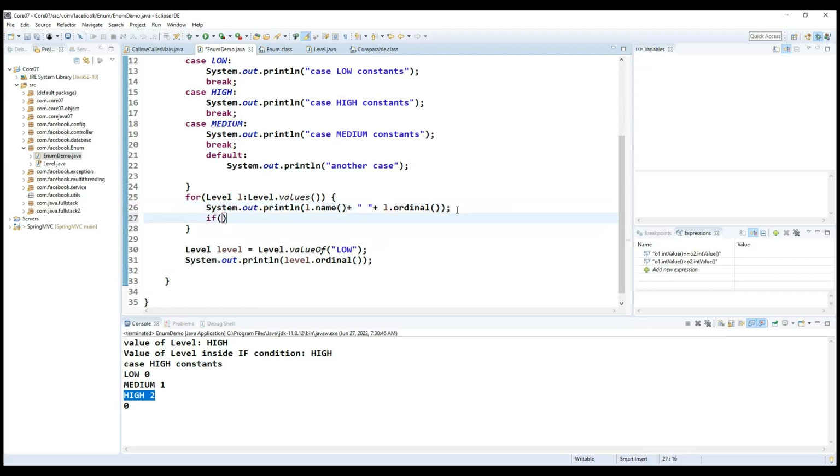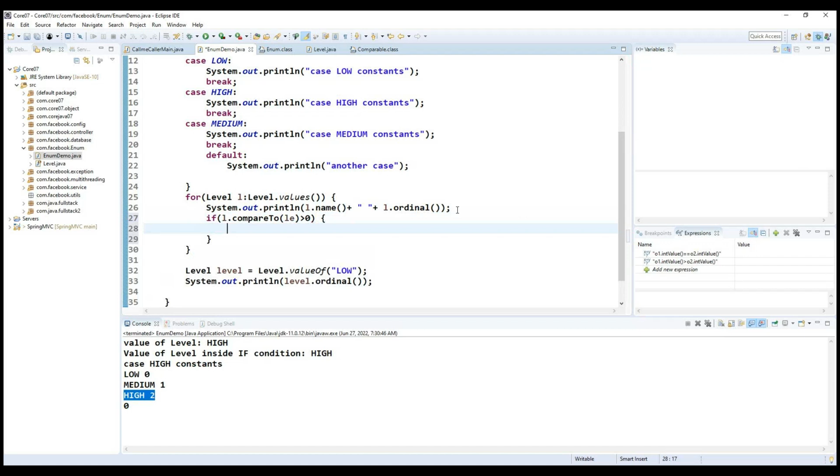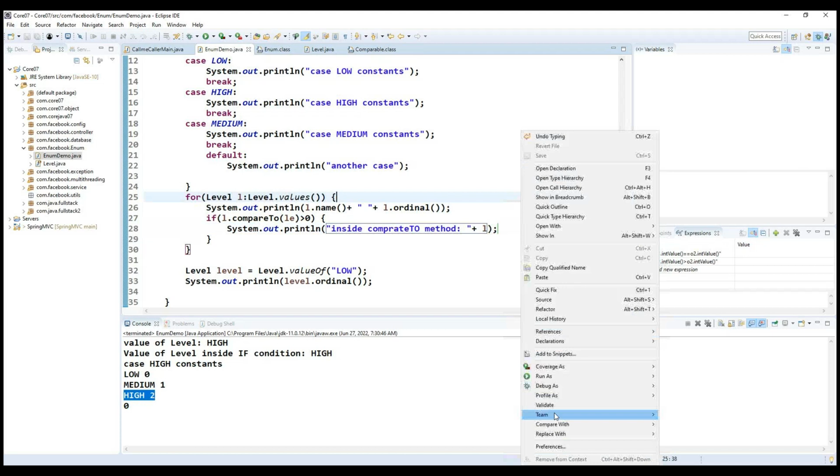If it is greater than 0, we can print this L here, inside the compareTo method. I'm just showing how we can use this compareTo method.